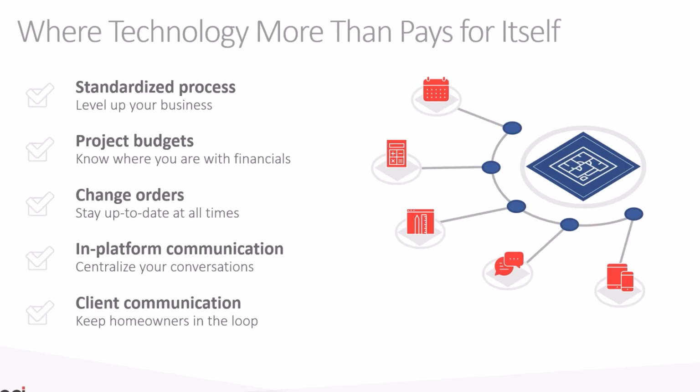In-platform communication means that any one of us can call or text message or email anybody at any time. But if we're all inside of a platform, all looking at the same project, not only can we have communication within that platform, but we can also have that communication saved and stored in an area where multiple people can see it.